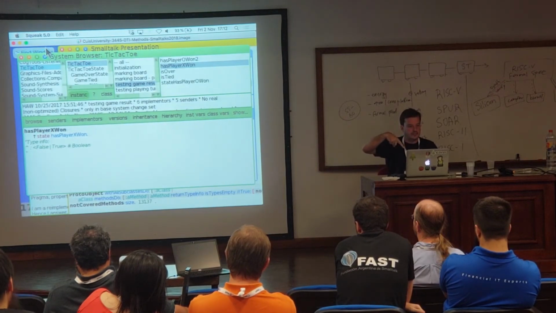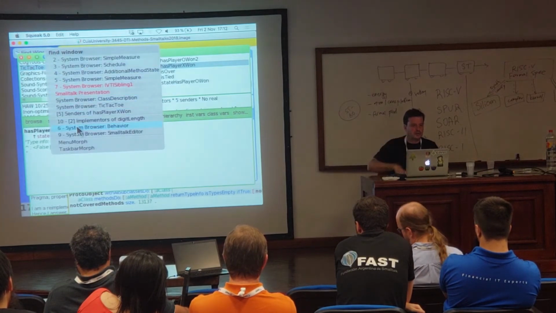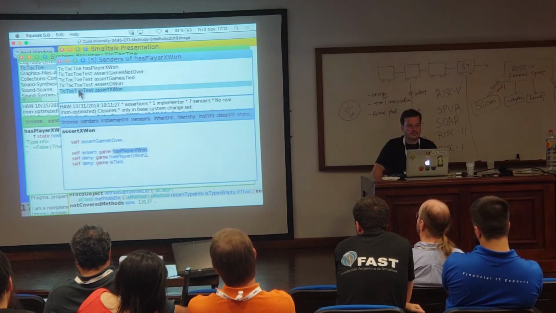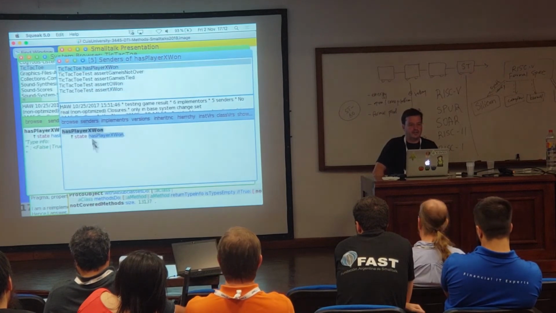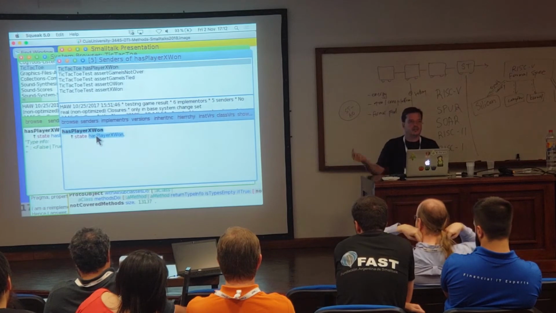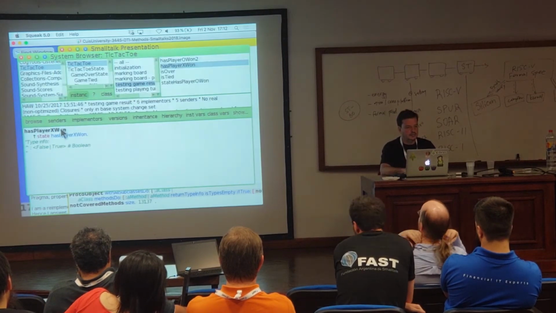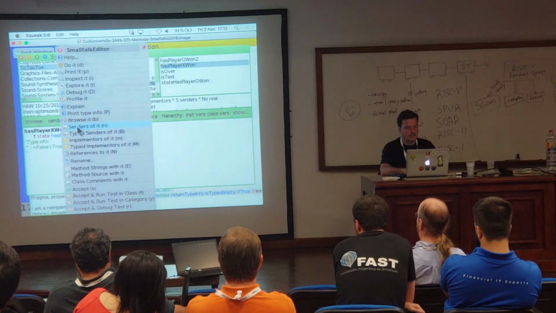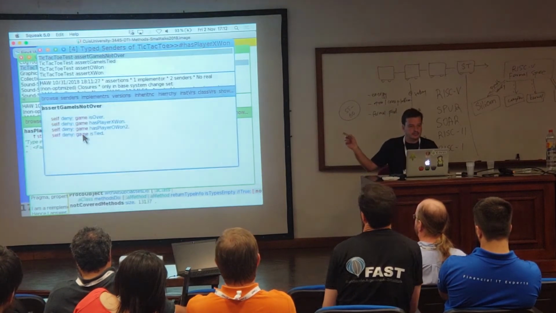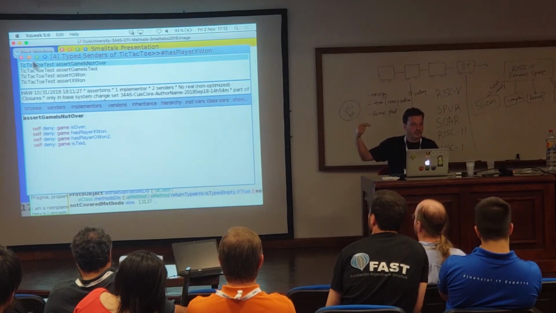If you want to know all the senders of this message to the game, then you have to start filtering that information. You have to say, oh, but wait, this message is not being sent to the tic-tac-toe, it's sent to the state. That's the thing. If we look for type senders, then we will get only 4.